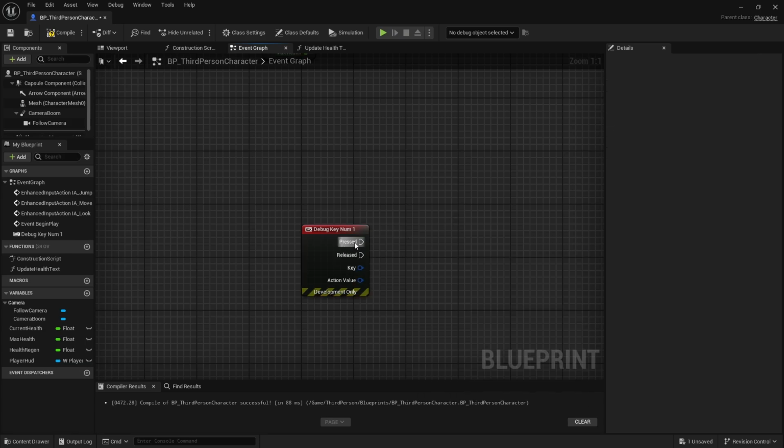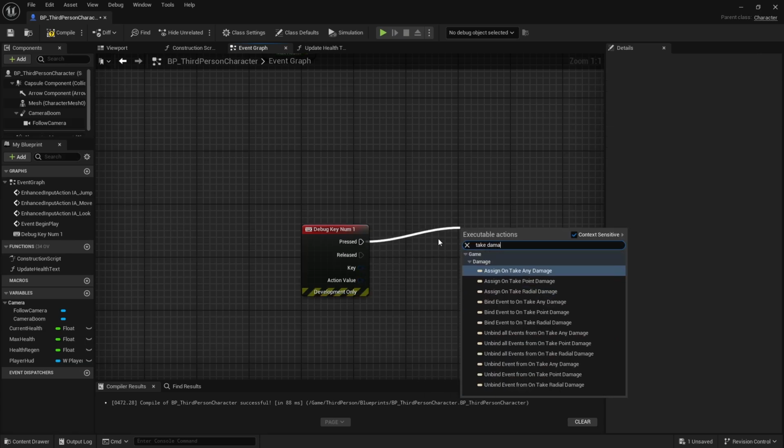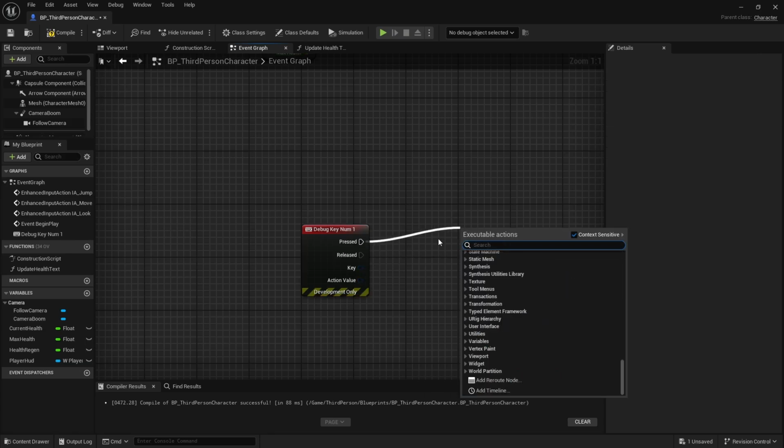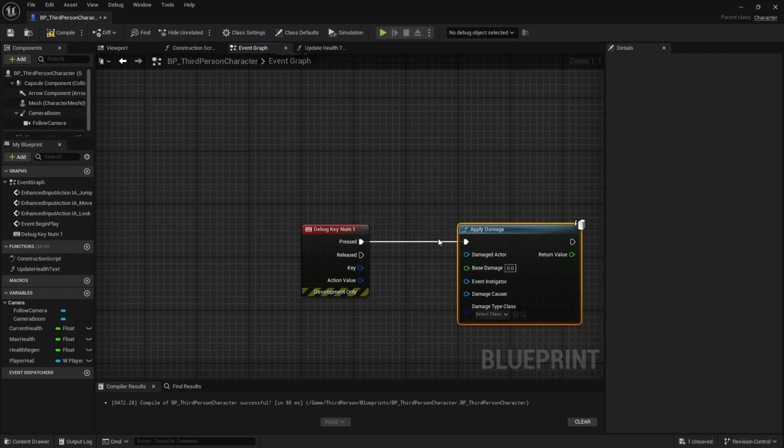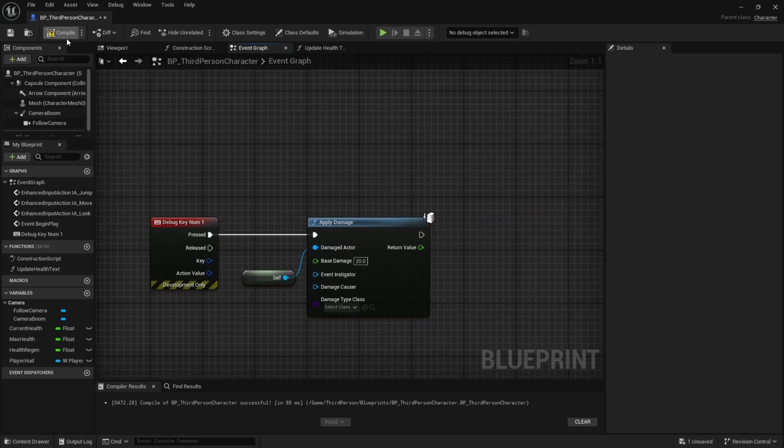Right, and then what we want to do is do take damage. No, apply damage. Apply damage, we'll do 20. Damaged actor, we'll do self. There you go, that's all I want.